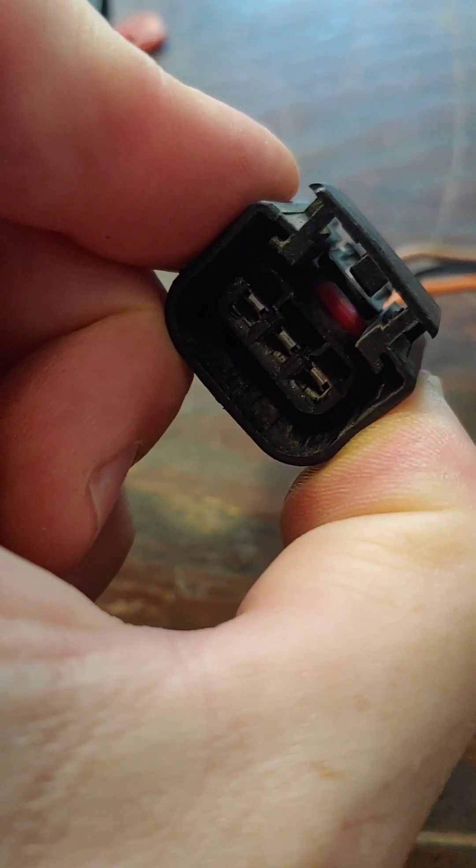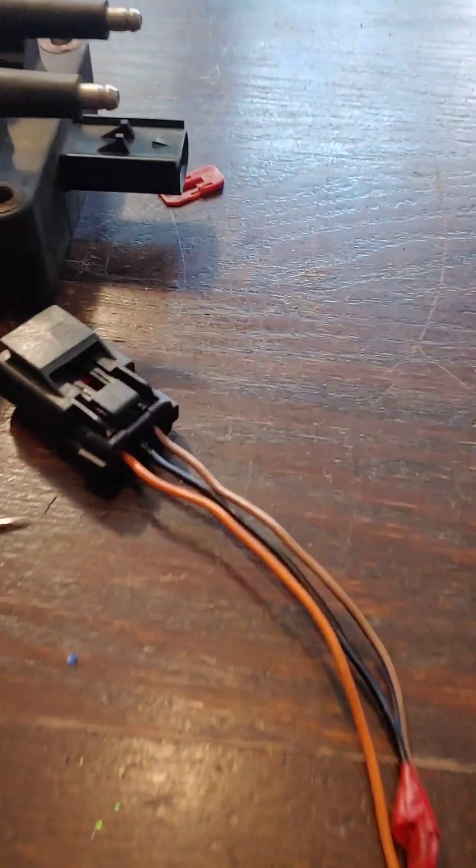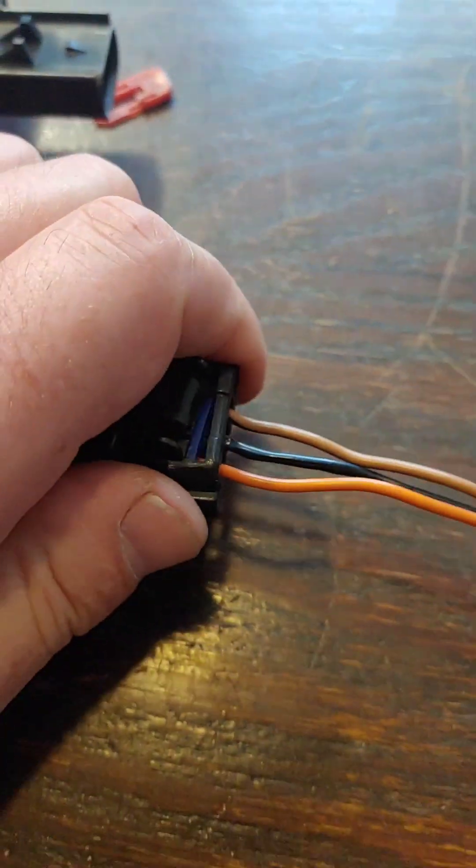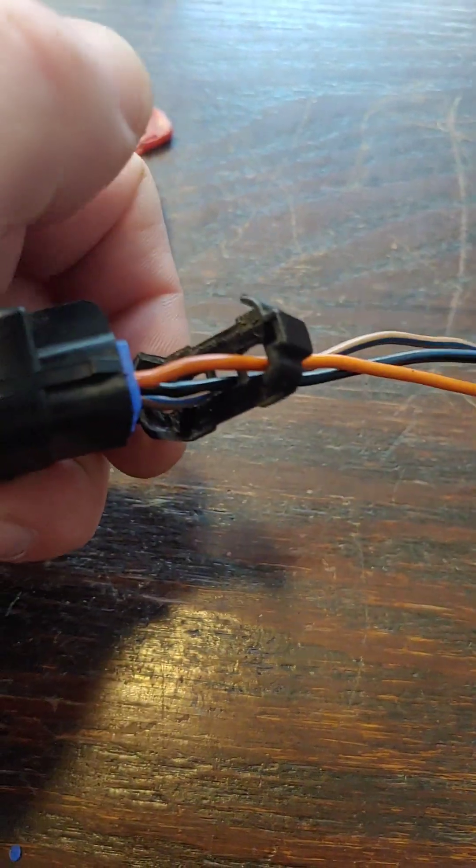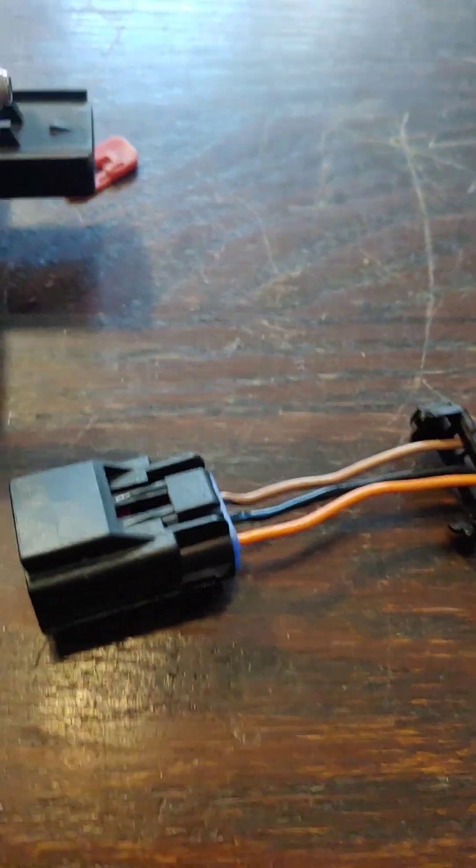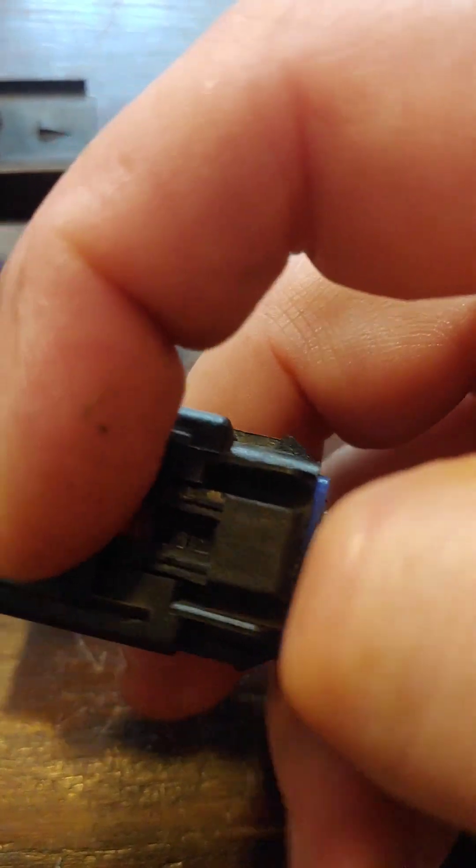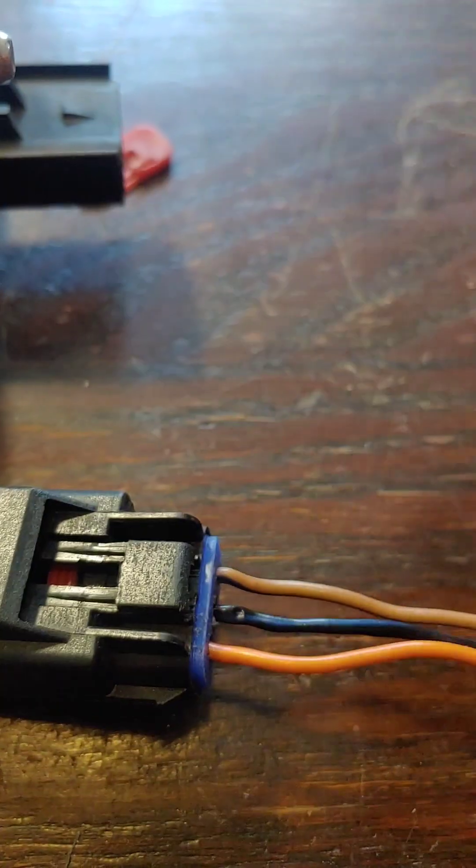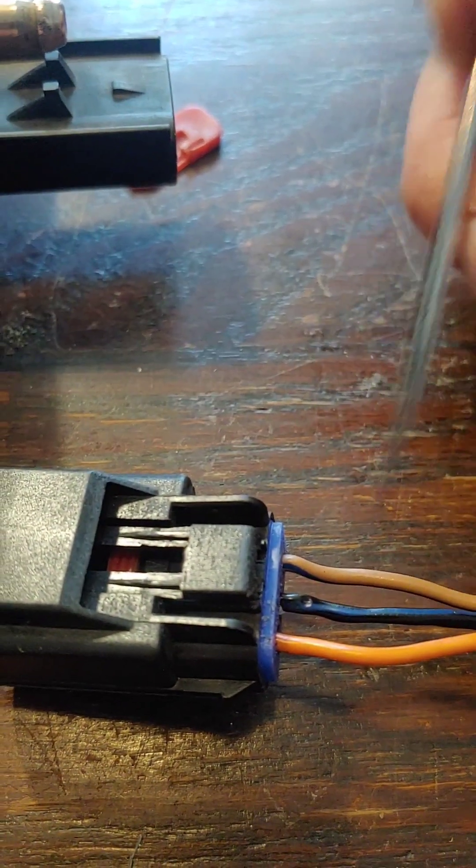In order to get into these terminals and these plug-ins down inside of there, all three of them, we got to do a couple of things. I got this nice little sharp tool here. First off, you pop off this back cover and use the tool to work that back - it clips and snaps on. And then what's inside of there is this rubber bushing that goes around the wires and you need to work that back as well. Sharp tool like this works real nice just to pull that out.